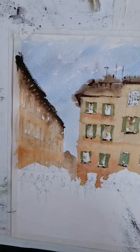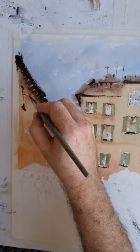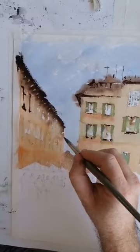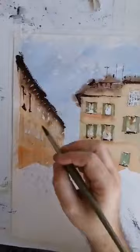Okay, so let's go in with these windows here. Again, we just want to give a hint of a window. It might be a little window ledge, top of a window. And that's it. I can just barely see my guidelines in here, the pencil, which is great. Still gives me my perspective. I'm just using my little finger to give me a bit of balance. Try and make sure your finger's clean. I put a bit of brown in there already, but I don't care. It's part of the painting. We'll turn that into a bird or something.